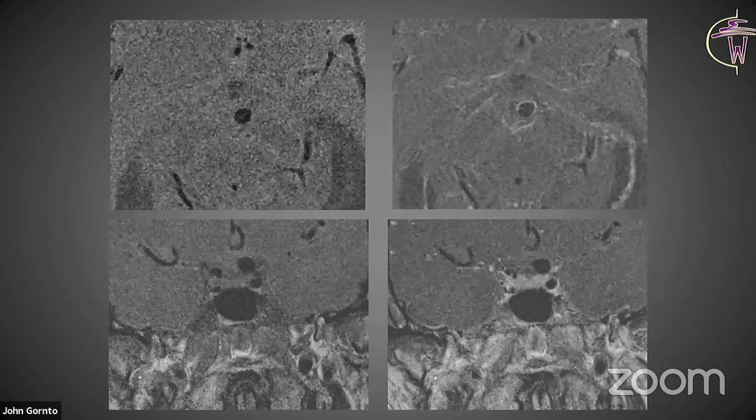When you look at the vessel wall imaging, one aneurysm enhanced and the other one didn't. And so in that setting, you can say the one that enhanced is probably the one that ruptured, and that was the one that was treated first. And this patient ended up having good outcomes.